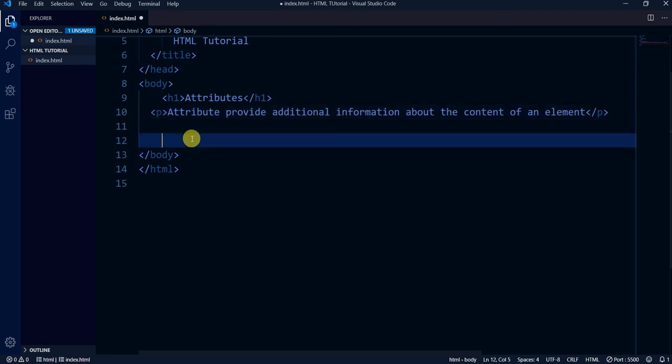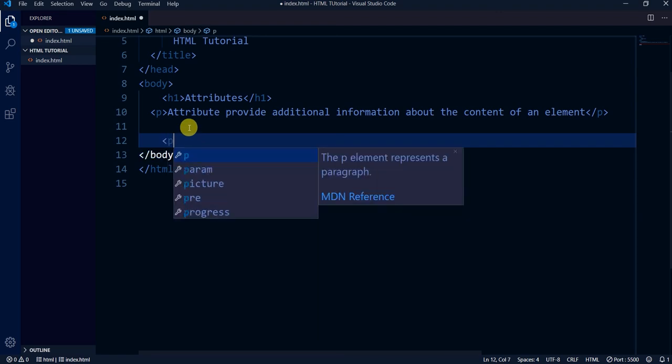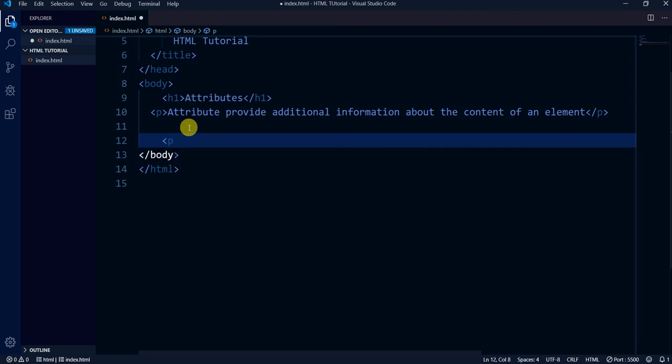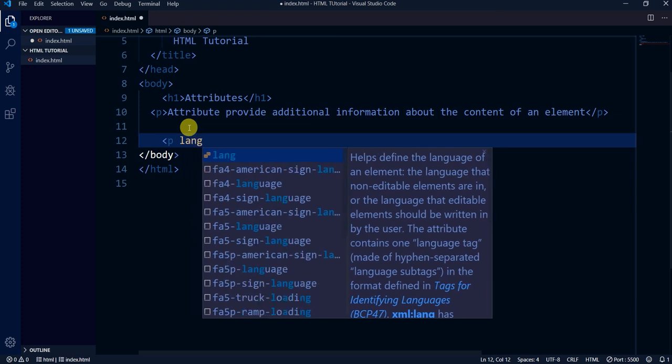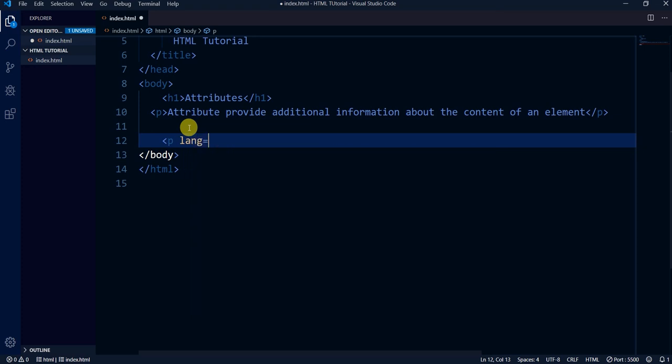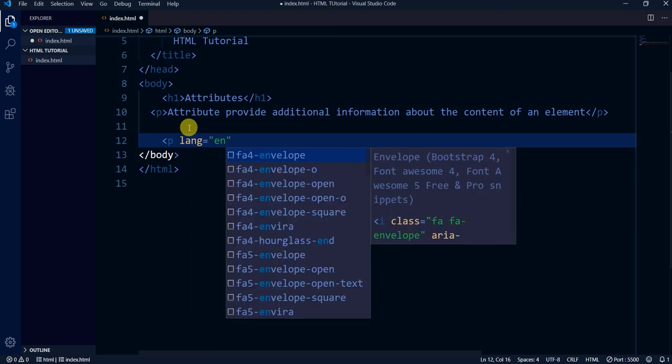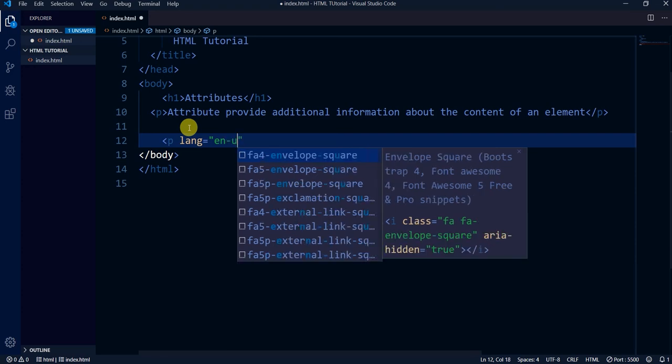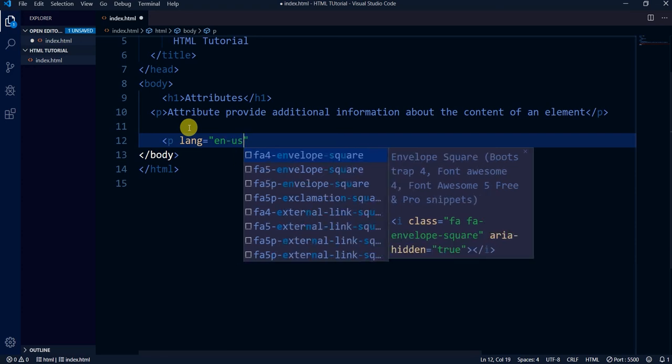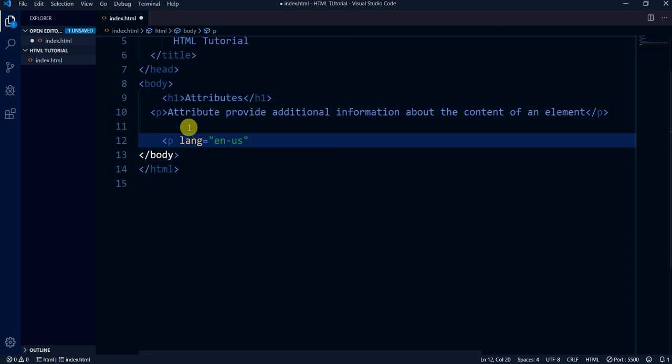This is the P element, and if we use here lang, it's for the language, EN for English, US for US English, and it should be quoted with these inverted commas.